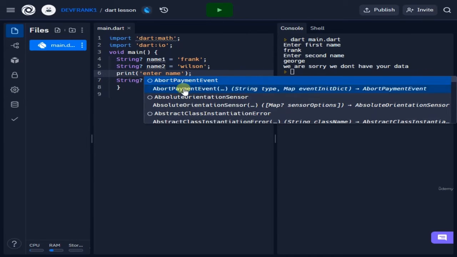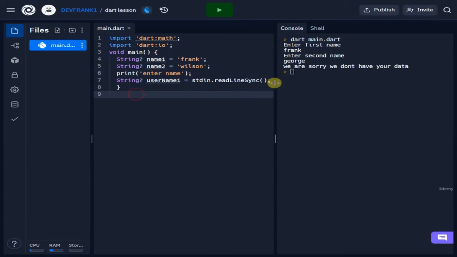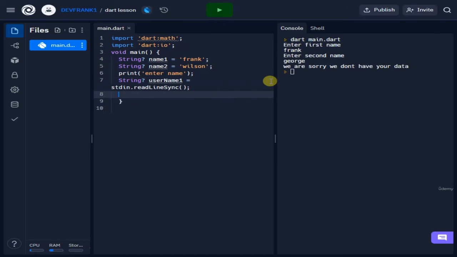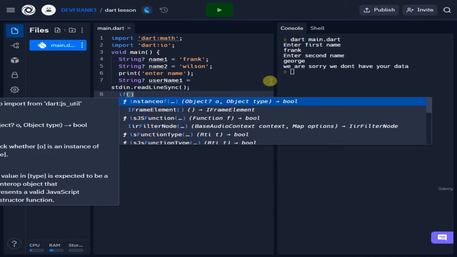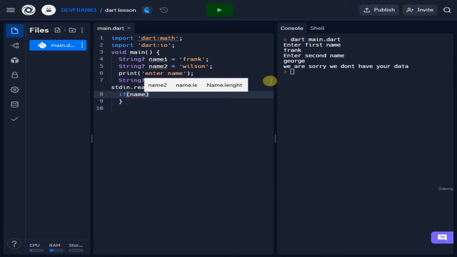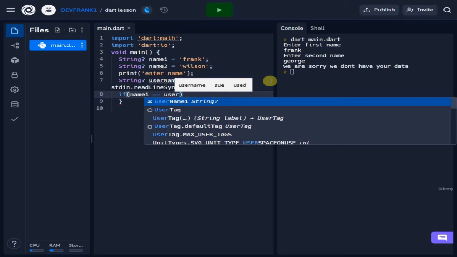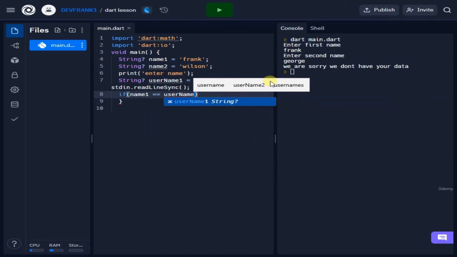So we are going to run a statement at the bottom. I'll hit enter. We'll run a statement here. We'll say if, open and close parentheses, we will now say name1 equal to username1.